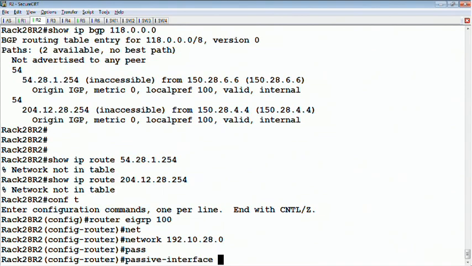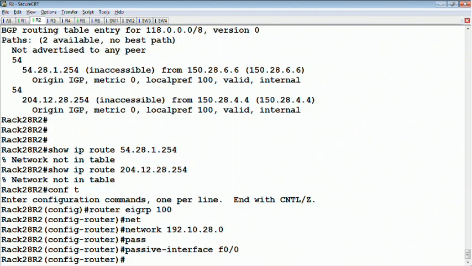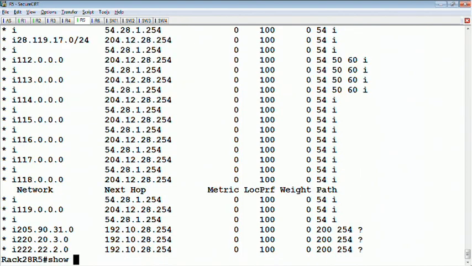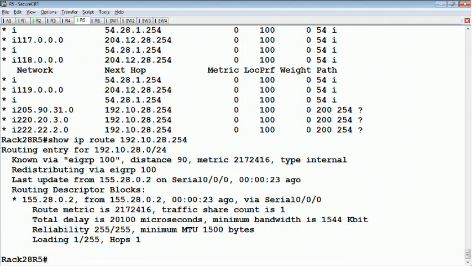Now, whether I really have a neighbor on that link that I want to establish adjacency with, it's going to depend on the other design issues. So I may want to advertise this, but say the link is passive. Or maybe I want to redistribute this as a connected link. As long as the end result is that the other neighbors have a route to that exit point, it doesn't really matter how they learned it. Technically, they could even learn it through BGP. So one BGP route can recurse to another one, as long as ultimately the route points towards a connected interface.